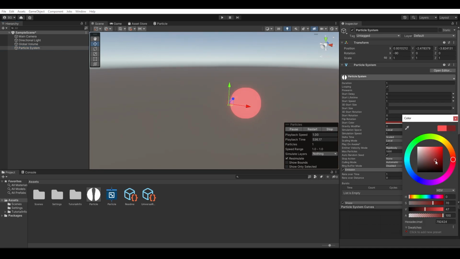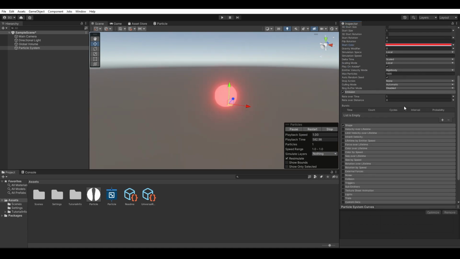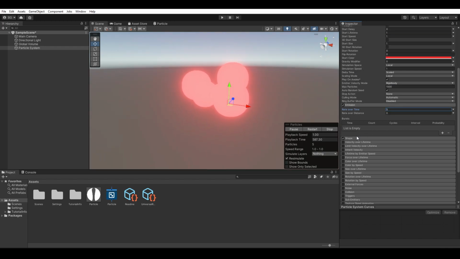And if you bring down the brightness here, it's actually going to bring down the HDR value as well, because it's multiplying it by a darker version of the color. So you can get a lot of good uses out of just one material. So let's go ahead and start getting this set up to be more of a bonfire. We're definitely going to want higher emission. Sure, we'll do 5 for now.